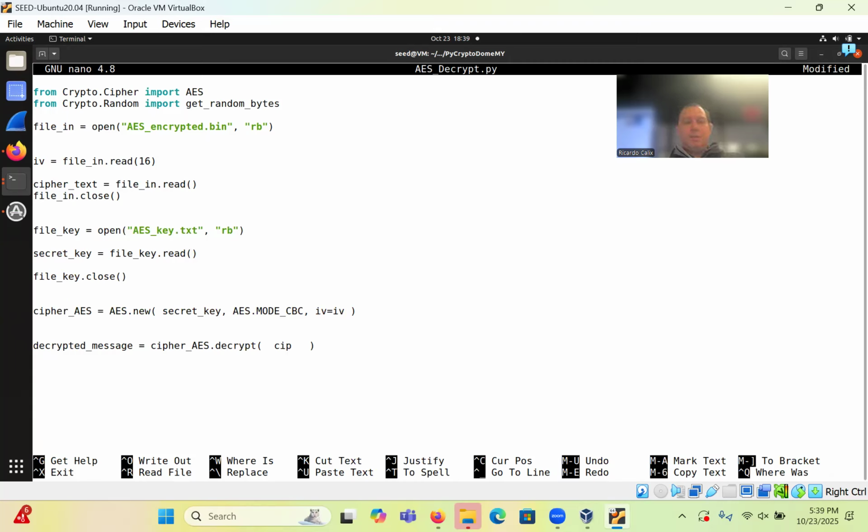We decrypt cipher text, which should be this variable here. Make sense? All right, so cipher text. So once that's done, all that remains is to print it out. So we can just go ahead and do print decrypted message.